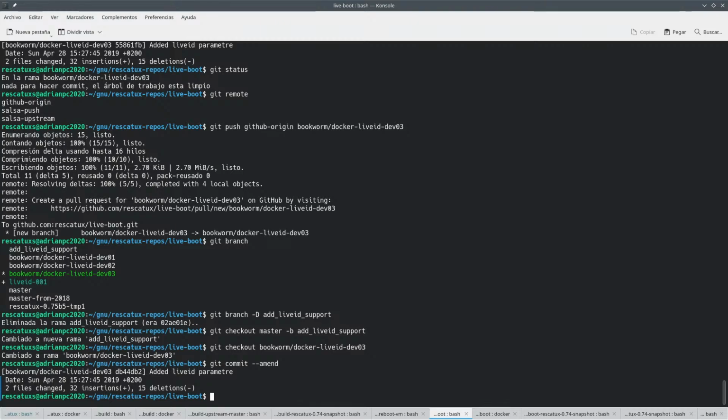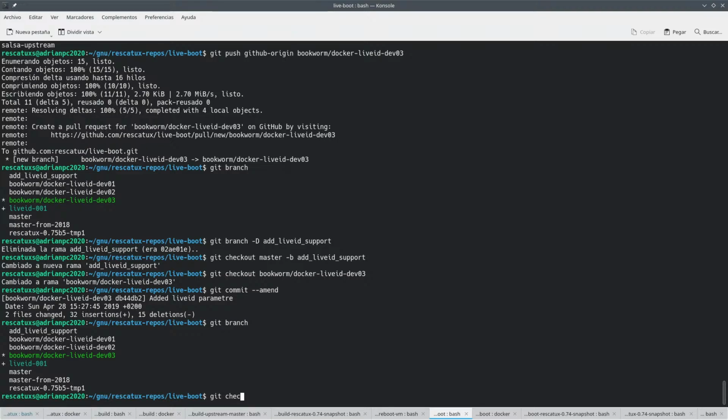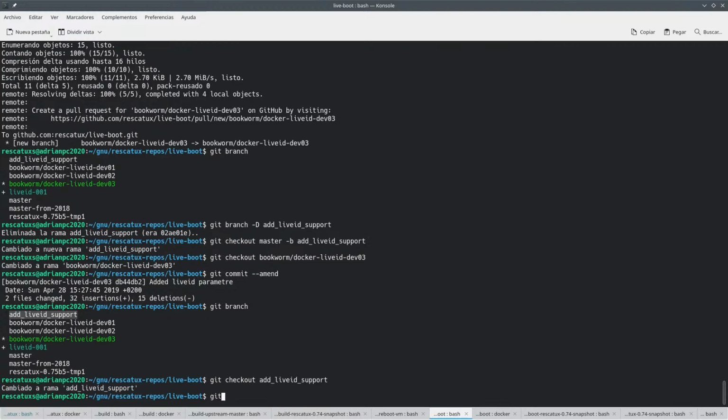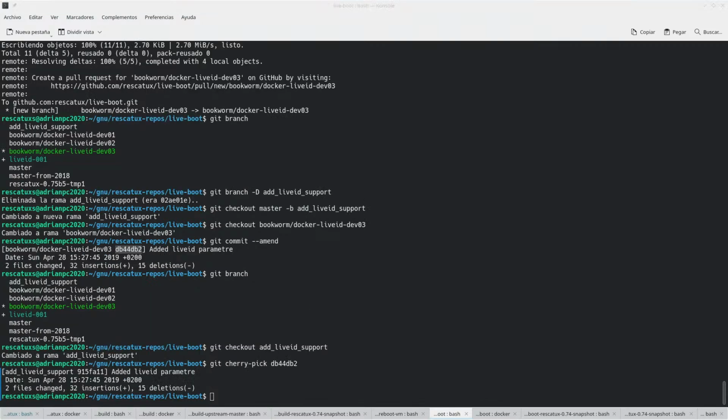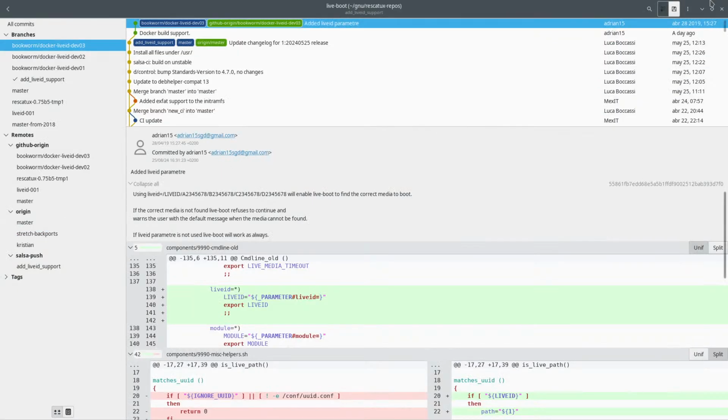it's here. So now I can go back to, look at that, this is in another branch. I can go to add liveid support, and I can cherry pick this final commit here. Let's take a look and see how this looks.